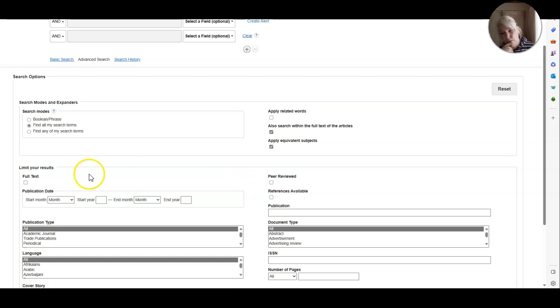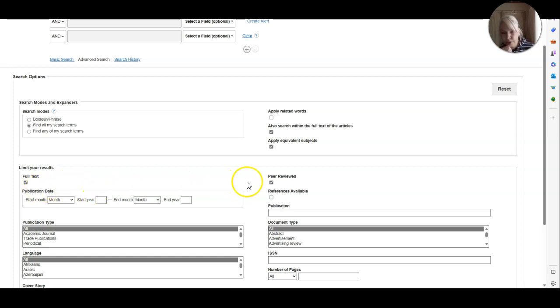So for example, if you want to make sure that everything you bring up is something where you can access the article right there, like it's attached as a PDF or a link, then I would click full text, right? You don't want something where you then have to go find it in another journal. And the other thing you definitely want to do for the sake of this project is peer reviewed, right? We want to make sure that everything you're using for your project is peer reviewed. That is sort of the definition of a scholarly source, okay?